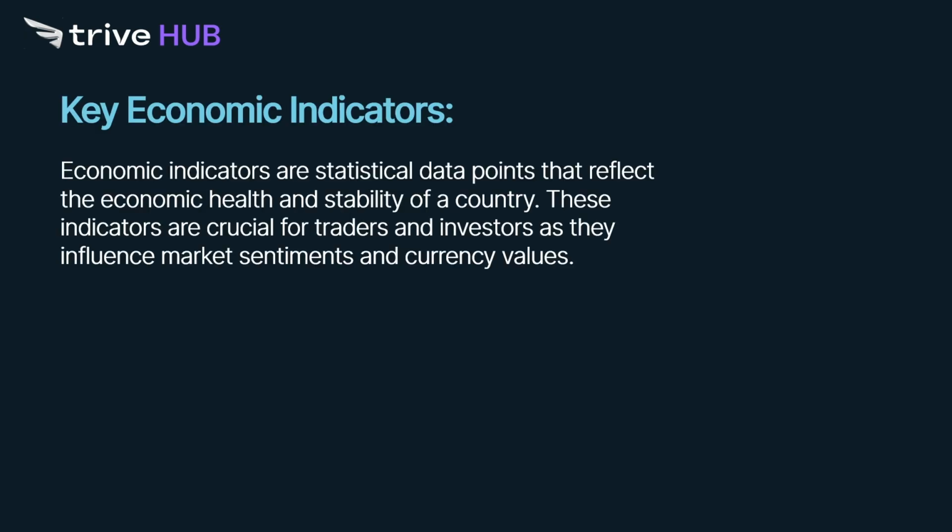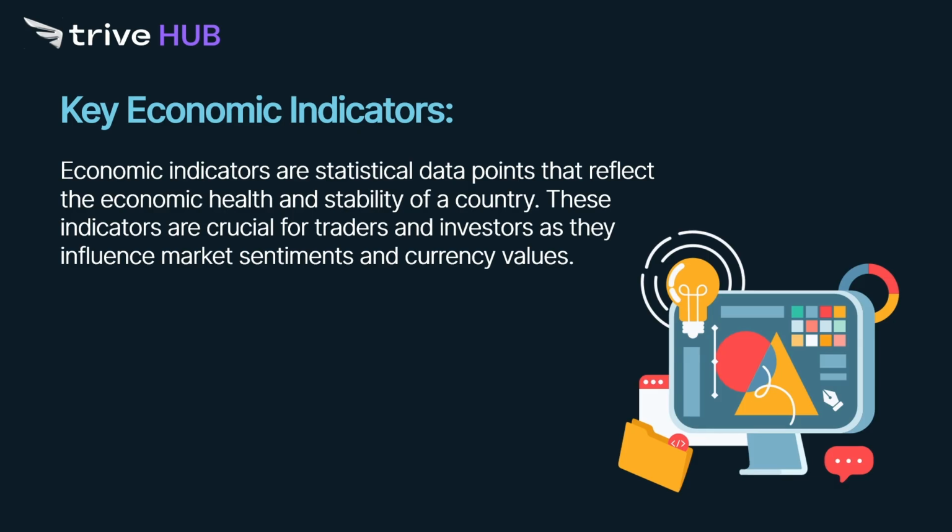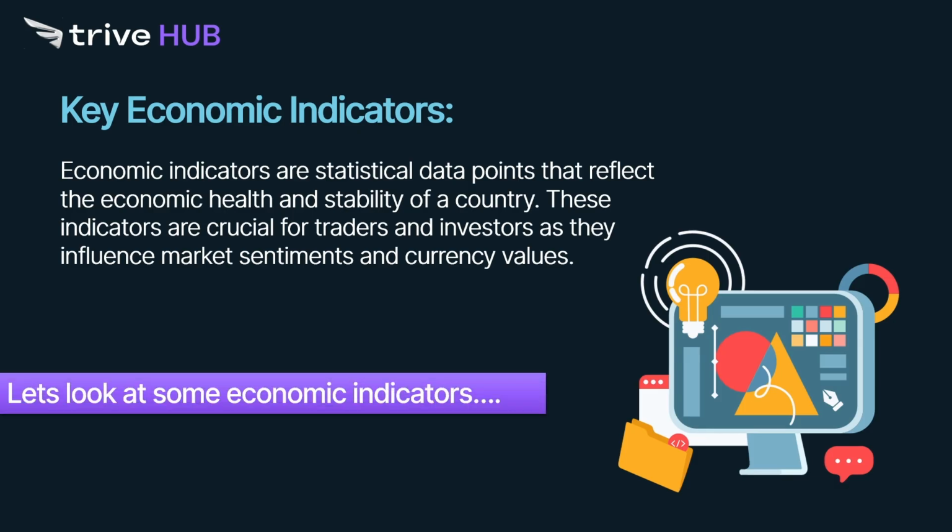So we need to understand what those key economic indicators are that you need to focus on. First of all, economic indicators are statistical data points that reflect the economic health and stability of a country. These indicators are crucial for traders and investors as they influence market sentiment and currency values. So let's look at some economic indicators.